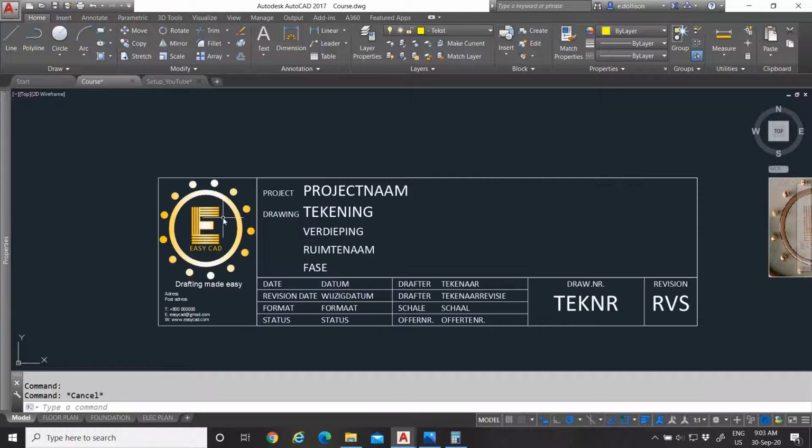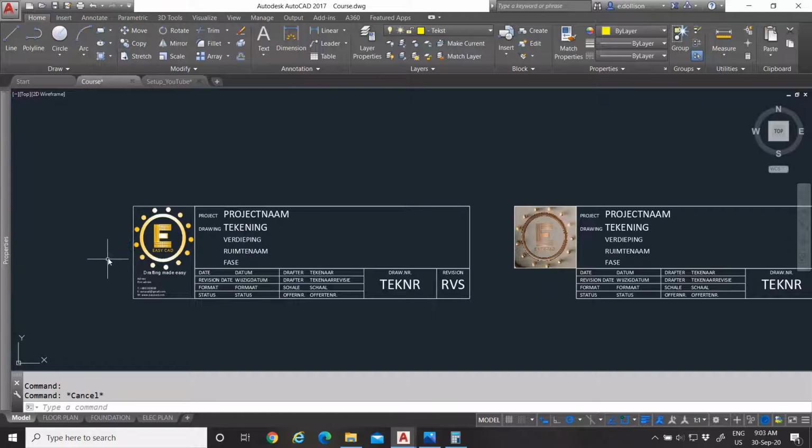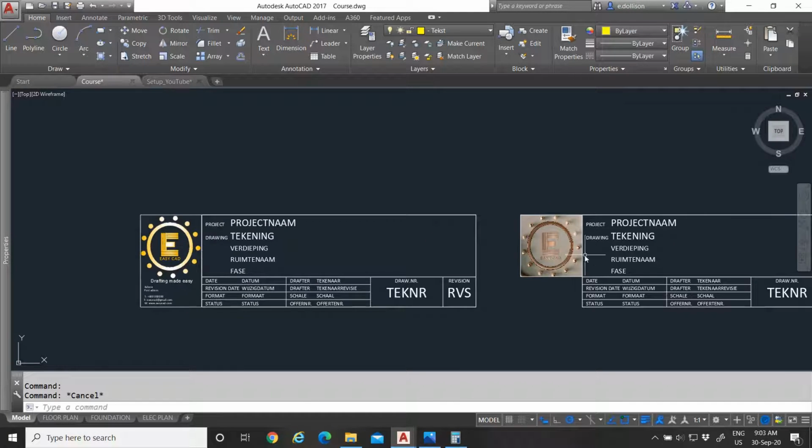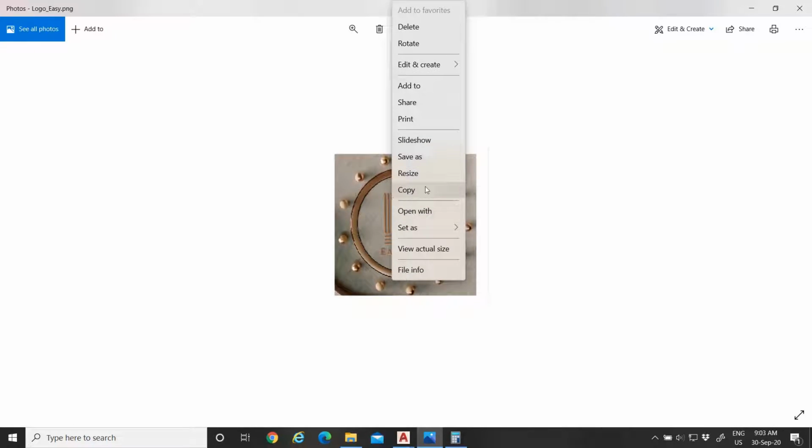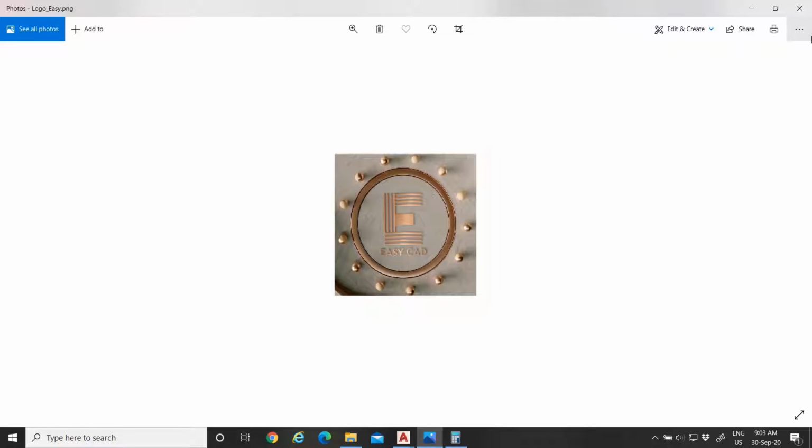So I will show you how to insert or make your logo. And first of all, let us start with our image picture. Now there are two ways to insert the image picture. You either open your logo within your image viewer on your computer, and then you copy this image, just right click and click on copy.